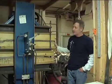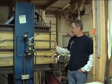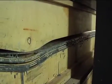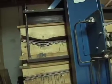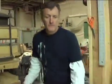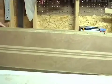We've got some boards in our press. They've sat for a couple of hours, so we're going to take them out and set them in our drying rack and let them cure, and then reload the press. We have a protective sheet so it doesn't stick to our molds. We've got 2 boards out of the press, and they will sit here in our drying rack.